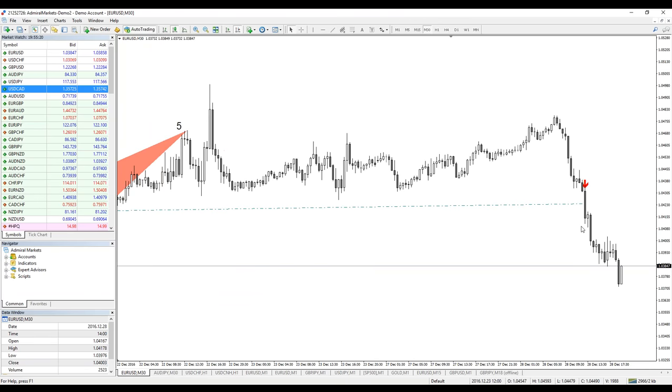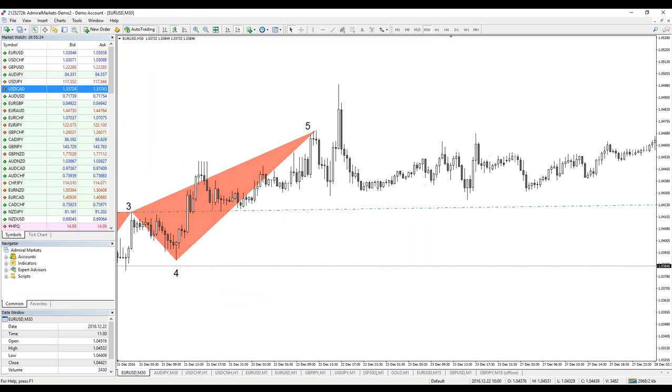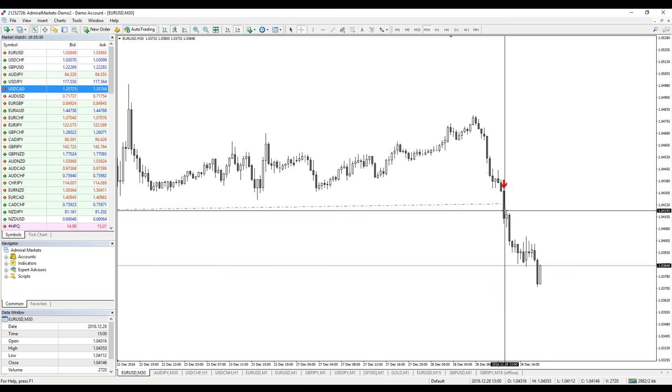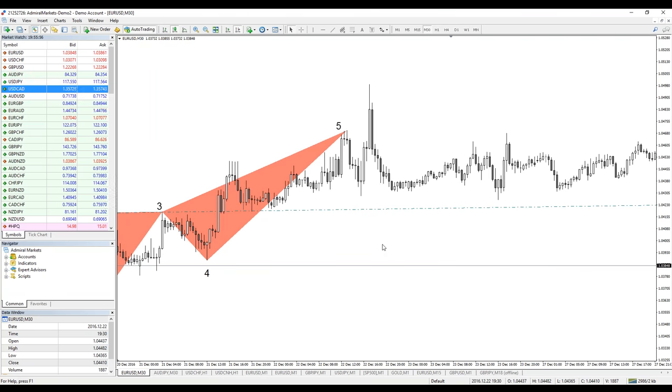Where is the entry, guys? Here. This wave, trend line from 1 to 3. It can break, I prefer breaks in the same day, but sometimes it can break later. Really, you need to pay attention for possible breaks in the next 5, 6, 7 days. And you see, this trend line is broken here. And watch this, 50 pips. If you followed my analysis on Euro-Dollar, I also told you that Euro-Dollar could be traded both ways. And you saw we had a bullish signal, then we had a bearish signal.